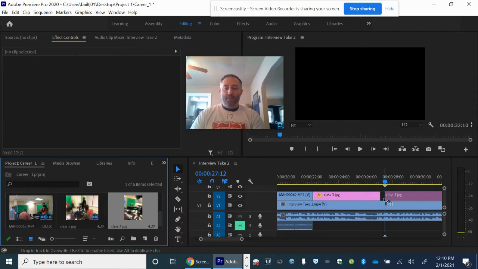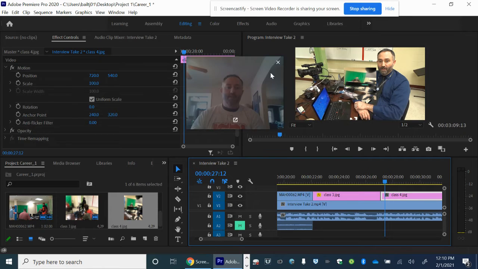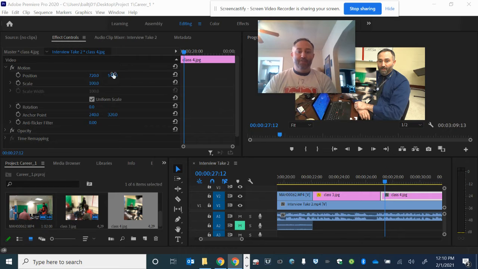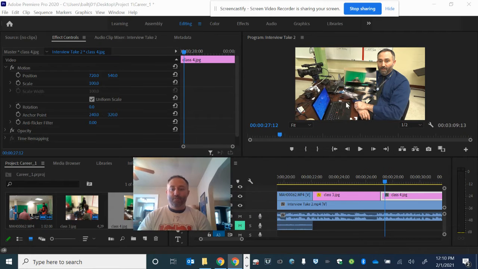And the first thing you'll probably notice is it's not big enough. Okay, it's just simply not big enough to take up the page. And the other part, as you notice, is it's taller than it is wide. So I have to fix this a couple of different ways. The first thing I got to do is double click on it, and then in the effects control panel, I actually have to make it bigger so that it's wide enough to take up the entire aspect ratio of the width of the screen.